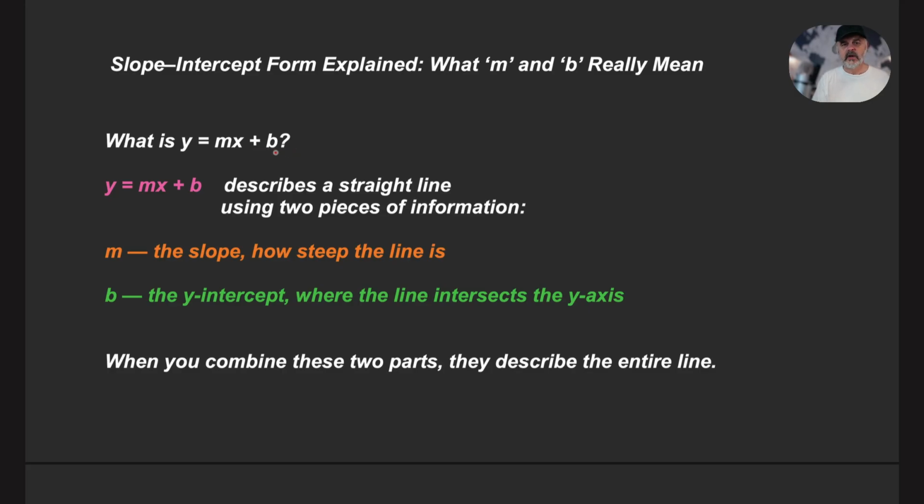So that means the y-intercept is 0, positive or negative. Slope is 0, positive or negative. Those are the combinations that you have to be aware of. Point B represents where you cut the line on the y-axis, that's the vertical line. You can cut it at any positive, negative value or 0. And when you combine those two parts, they form the equation of a line: y is equal to mx plus b.